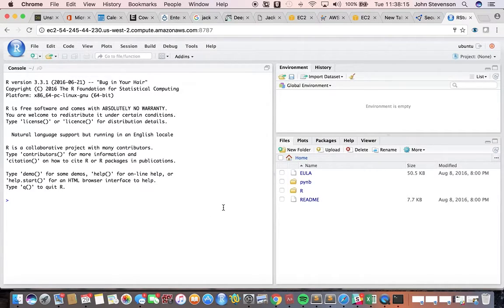There are ways around that. To make it more encrypted, you could change the port that the RStudio process is listening on. But for now, if you don't know how to do an SCP, I would just recommend you Google that instead. So that is just a brief overview of how to set up an RStudio instance on AWS.